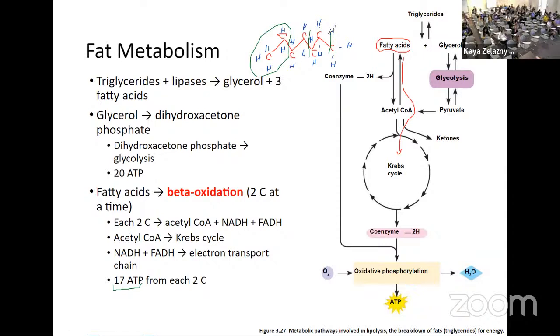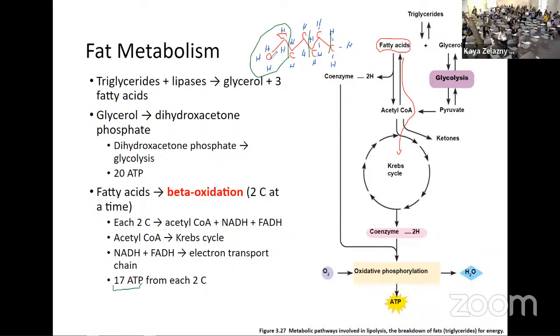So if you have a fatty acid chain, you end up being able to produce a lot of ATP because you have all that energy stored just in a sort of tiny area in terms of how much space you have to take up for that carbon-to-carbon bond. Okay. So that's beta oxidation.